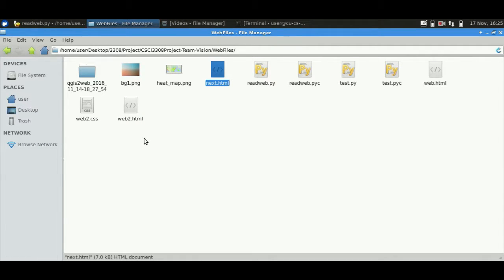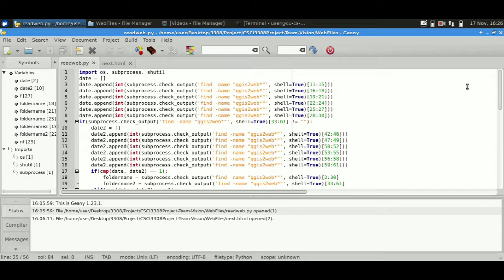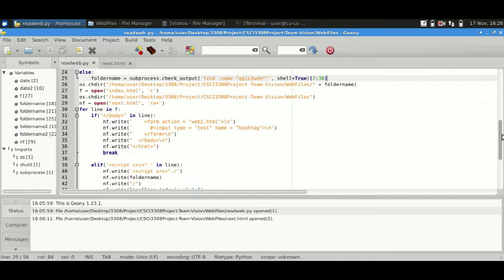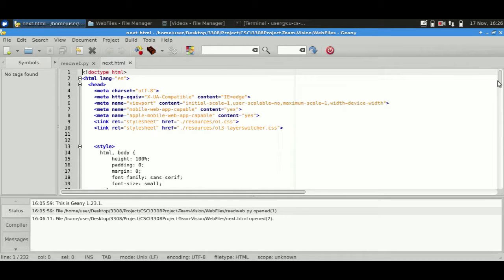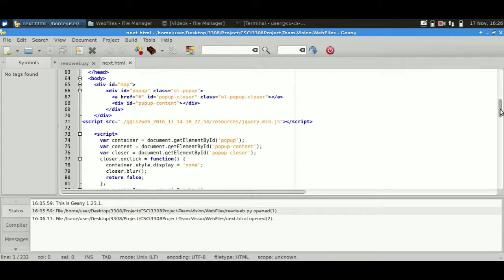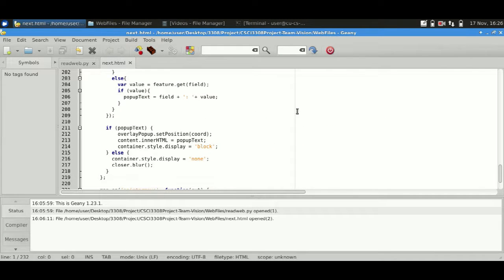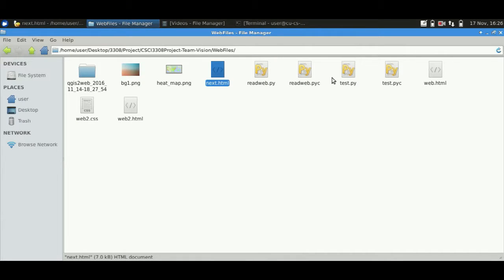Once we have the data points from the database, we will use QGIS to draw a picture for us. Once we have the QGIS file, we will call a Python script, which basically helps us edit the next web page you are going to see, which is right here.